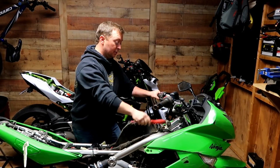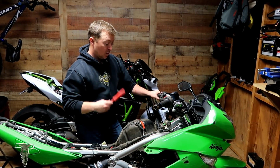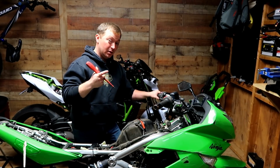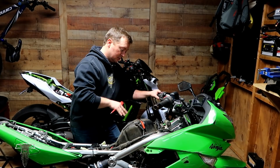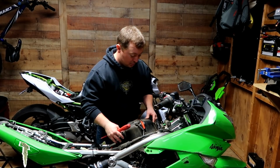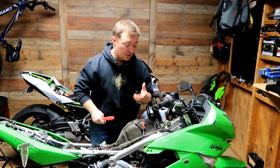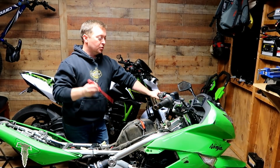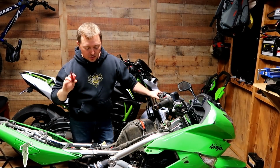All right, so we're going to put on the list that we need an air filter. We'll go ahead and get 2 new plugs. I don't know about the igniters yet, the coil packs or the sticks. Won't know that till we actually get down into them. If they're brittle, we'll get those too. Those will be a little pricey. But anyway, back to what I was saying earlier. If I wanted to do a Street Fighter on this, which I don't, I want it restored back with fairings and everything.